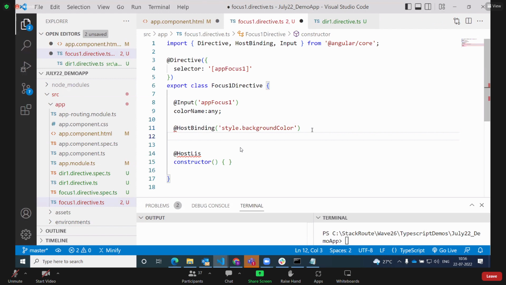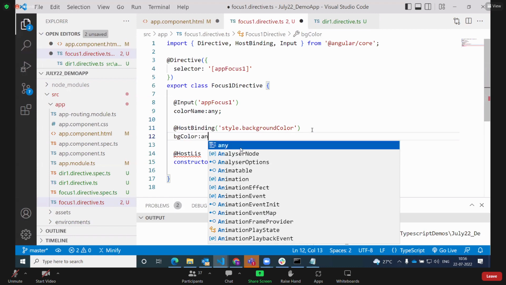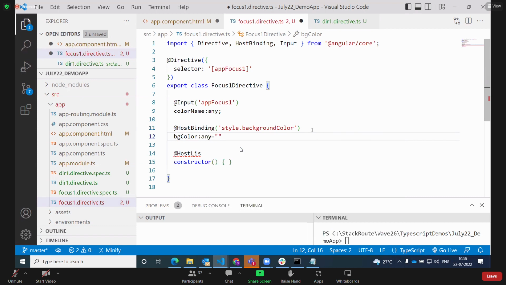And let me give a variable. Let's assume the property name as bgColor. By default, nothing.